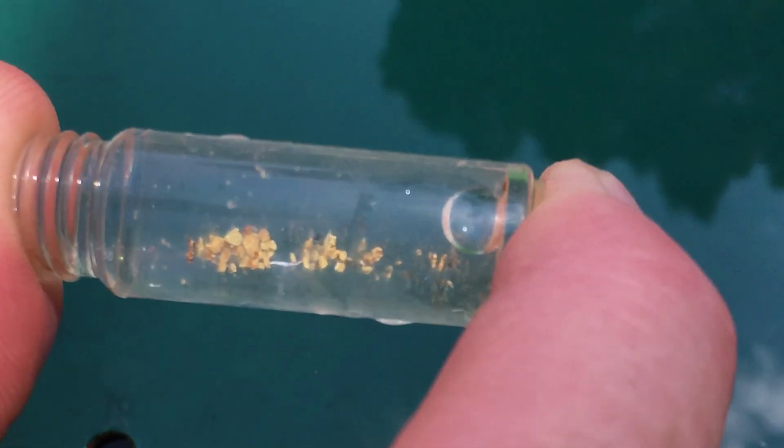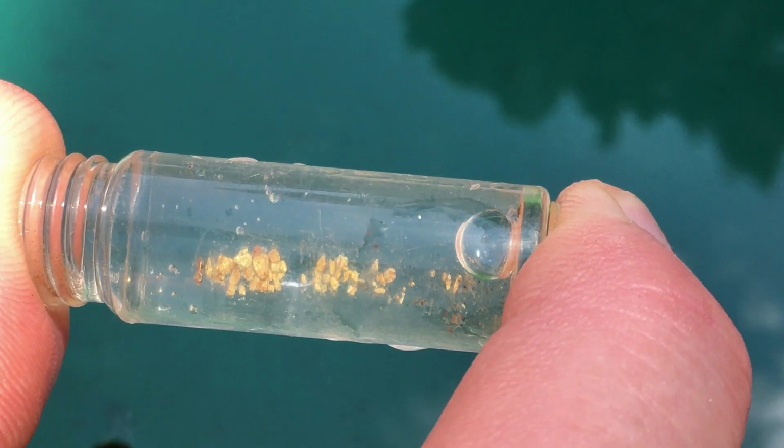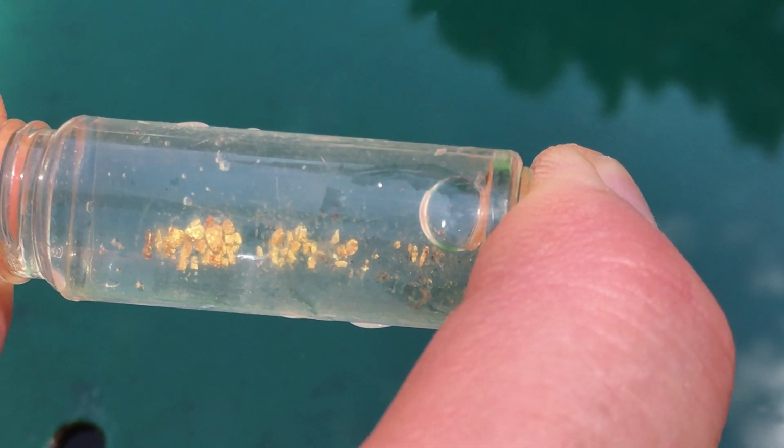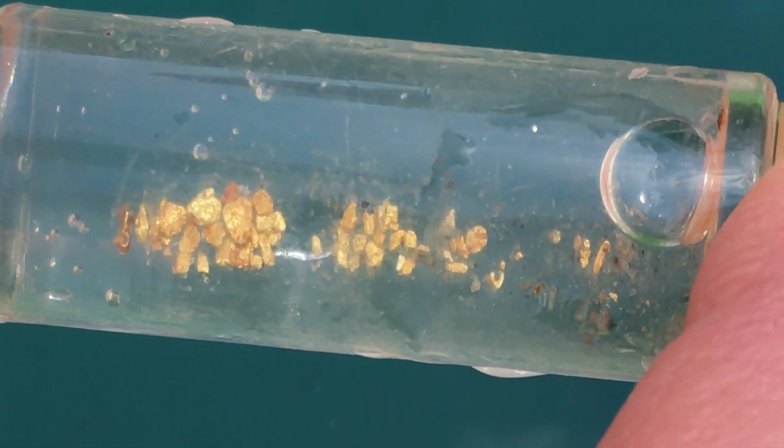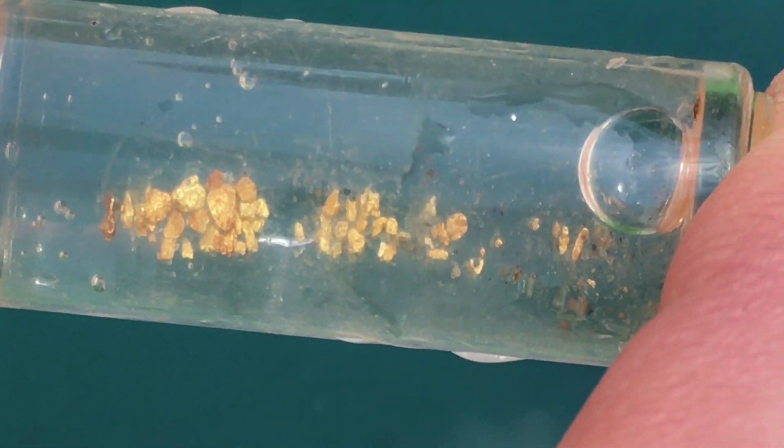There it is. That looks good. It's crazy how different each piece looks. You can tell the difference between the Colorado gold and the gold around here.